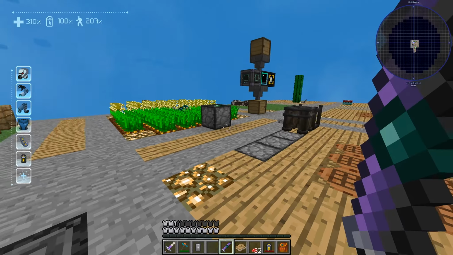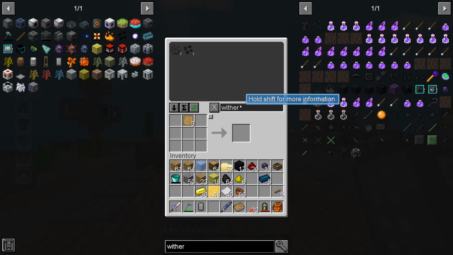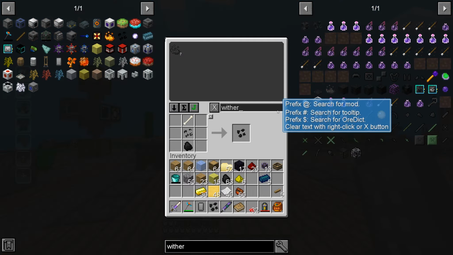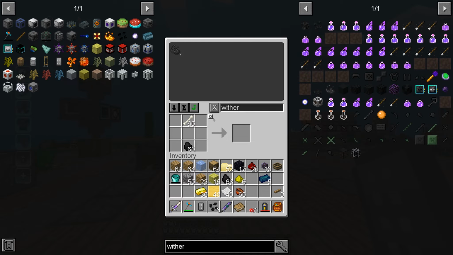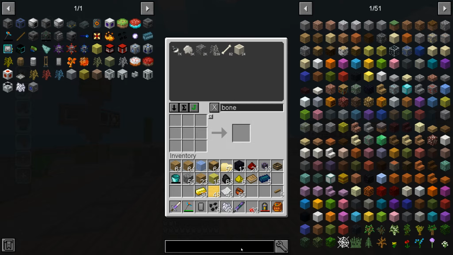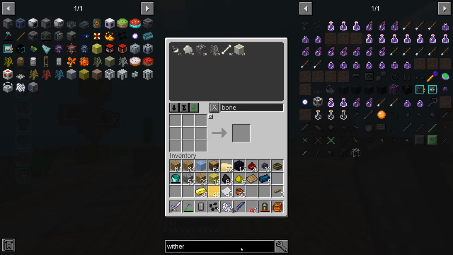And we also will need to just get a few other things. So with a skeleton seeds. Yep. And what does it take to craft more of those? Do we have more of those available? 6. Yeah, 6 will do more than enough. And get some bone, as we normally would. And then we're also going to need, with the skeleton data model, I think. With a skeleton data model.